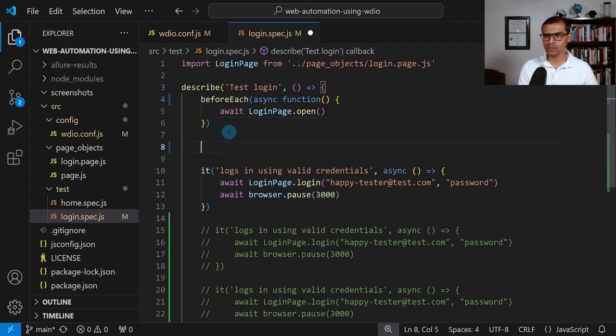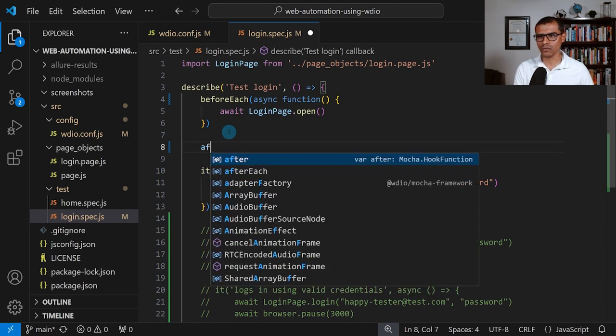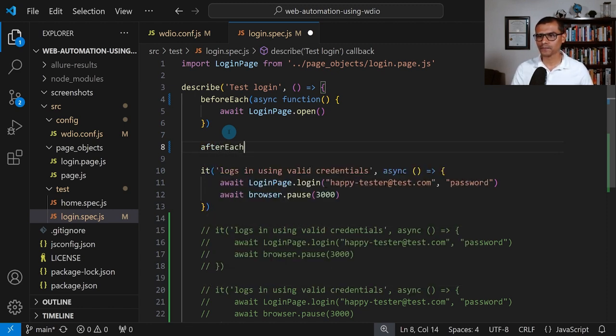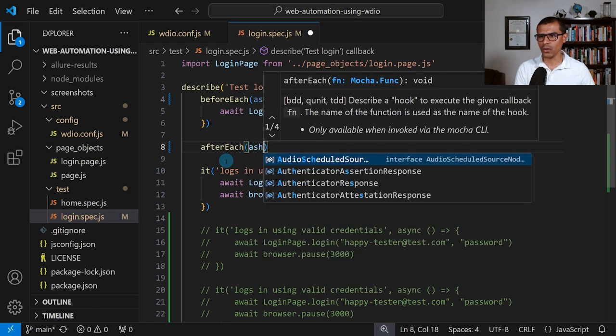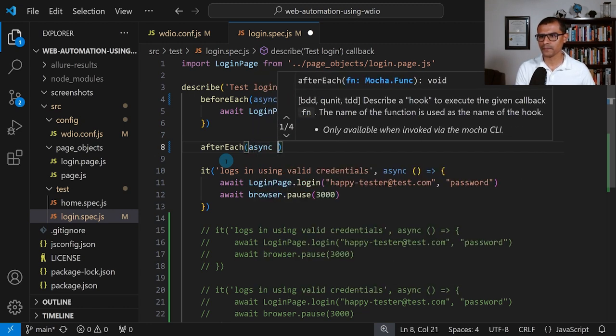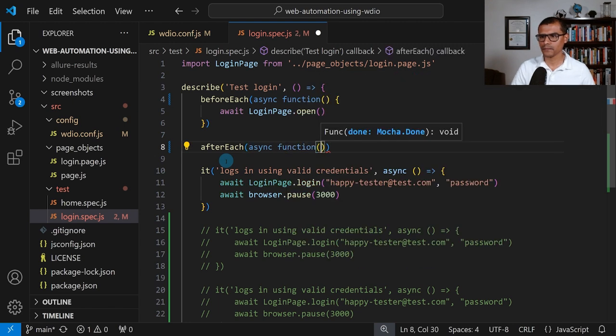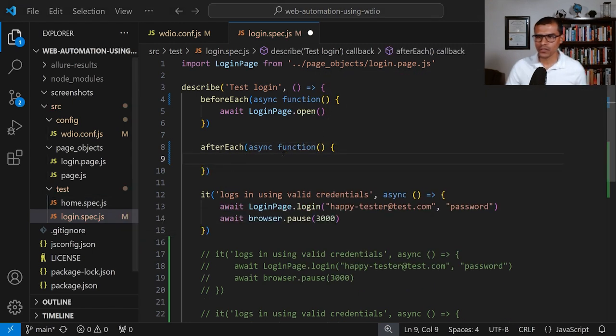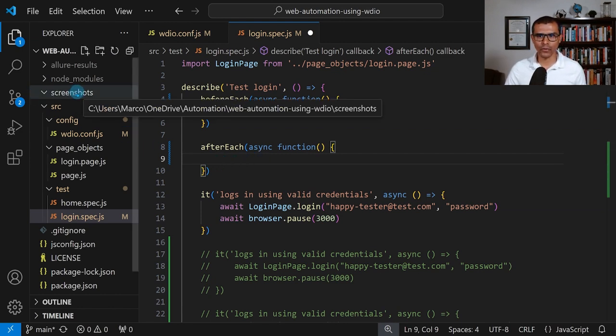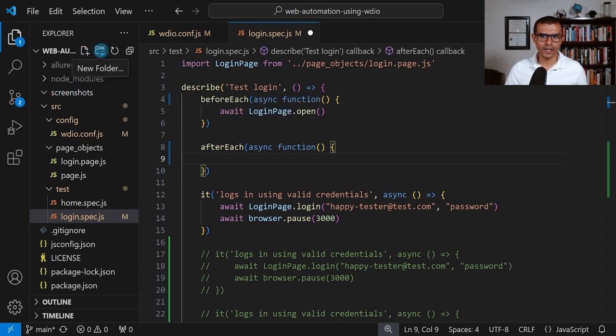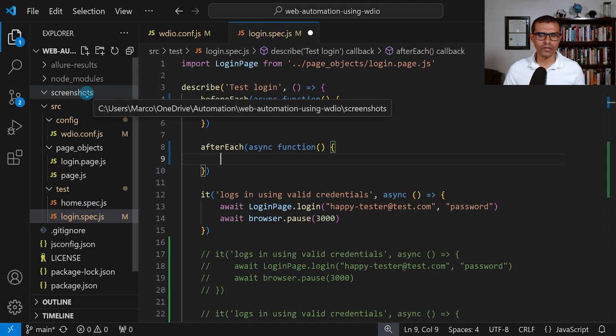All right, again, we're going to be using an afterEach in this case, right? So we're going to say afterEach, and then we're going to add some code in here. To take a screenshot, we're going to be using this folder over here, which I added before I started recording this video. This is the screenshots folder. You can simply add it by going over here and saying new folder, okay? And you can put this here in the root directory of this project right here. So we're going to use this folder to put all of our screenshots, whatever screenshots we take.